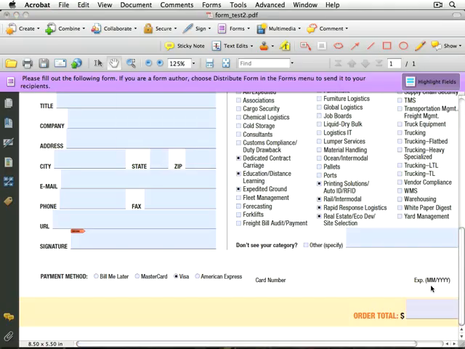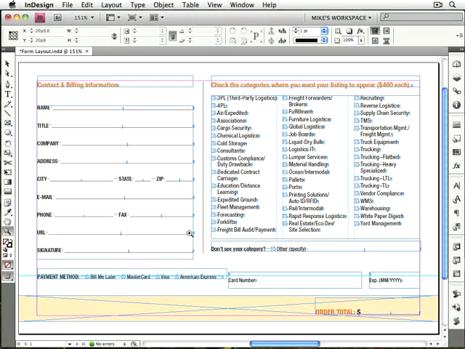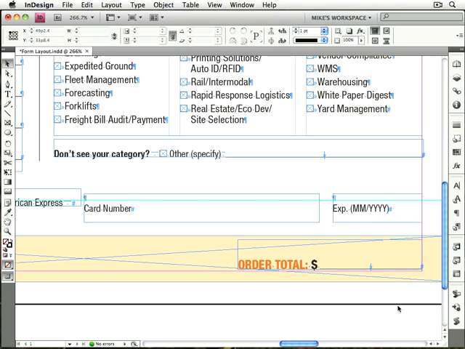I'll close this, not going to save it. And back in InDesign, I'm going to zoom in on this area where I'm going to work on the credit card. Now, based on the fact that for the checkboxes, drawn shapes were what Acrobat recognized, you may think that I need to draw in individual boxes for each number in the credit card field. And that's actually not what I'm going to do. First of all, it's too much work. I don't want to figure out how to get 16 boxes sized proportionally to fill the necessary space and then group them all together and have to make changes to each one if I'm going to modify the stroke or anything like that.